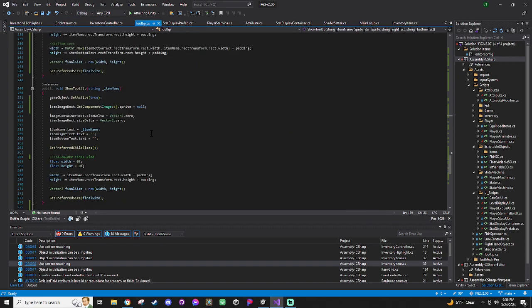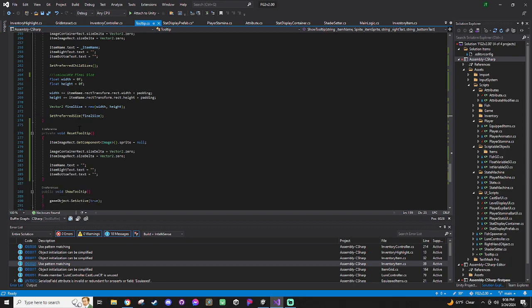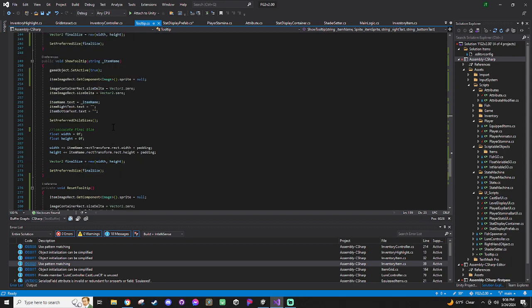So going back here, each of these does its own little thing. I set the game object active, and then I set the sprite to null because I'm not passing in a sprite, and then I set the vectors to 0, so they're not getting in the way, because I use their sizes for calculating and sizing dynamically, and then I set what I need to.